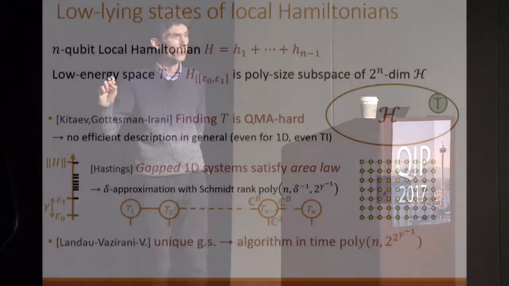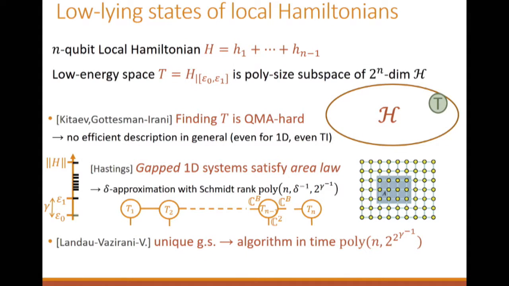And this is a problem for which we gave an algorithm a couple years ago with Zeph Landau and Umesh Vazirani. So we showed that precisely in the case where the area law applies, so there's a unique ground state and there's a gap above that ground state, then we can find a representation of the ground state in time that is polynomial in the size of the system times some factors that are doubly exponential in the inverse gap. So that's not the best you could do, right? If you think about it, the area law tells you there is an efficient representation. For example, for gaps that scale like 1 over log n, you'd have an efficient representation. Our algorithm would be exponential in that regime. But in the regime where there's a constant gap, it works fine.